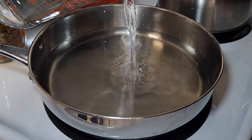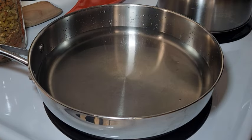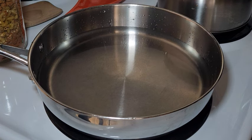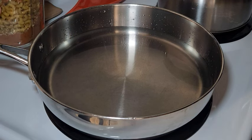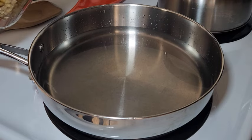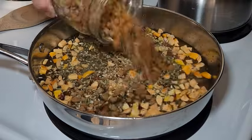Okay, to cook this up, I'm just going to use 5 cups of water total. I start with about 2.5 cups and then reserve the rest. So as it starts absorbing it, then I add the rest of the water. If you're using a big stock pot, then you could just put all of it right in there. And then after I got my water in the pan, I'm just going to add the jar. Just like always, simple and easy.